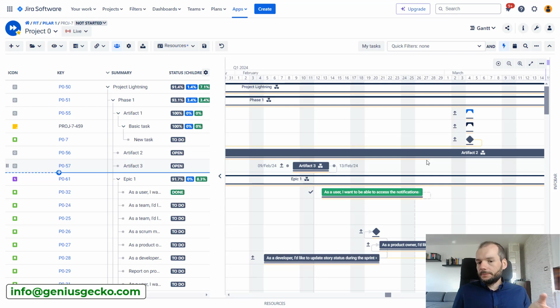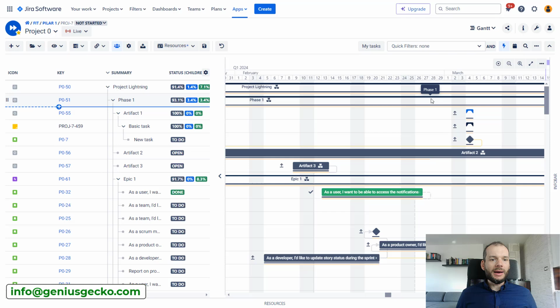That allows us a lot more flexibility when managing baselines. We can create multiple snapshots of what was happening in our project and what the plan was in the past. This was a feature that was requested a lot. Now it was added, so it's a great addition in my view.